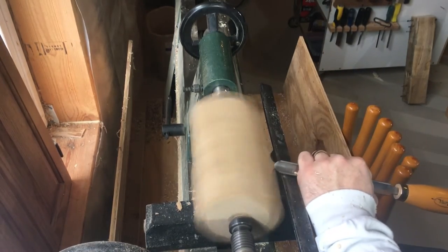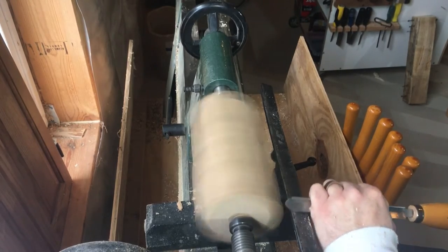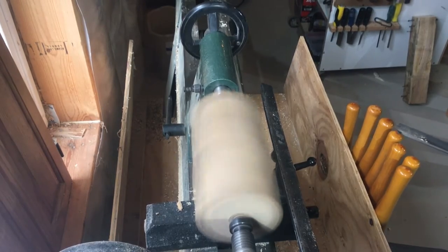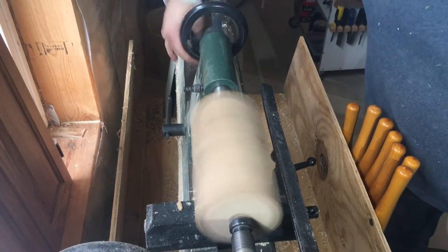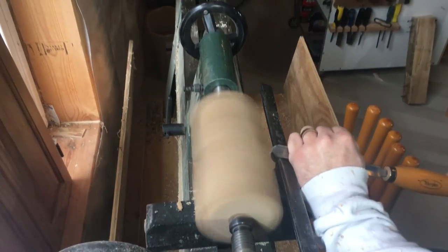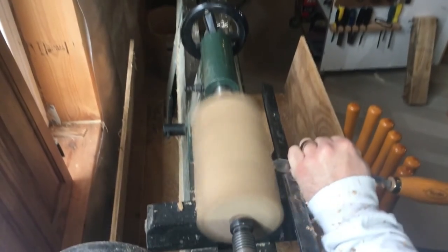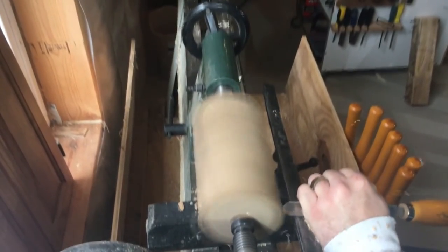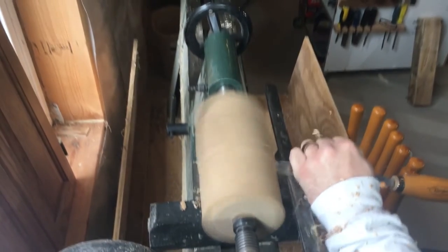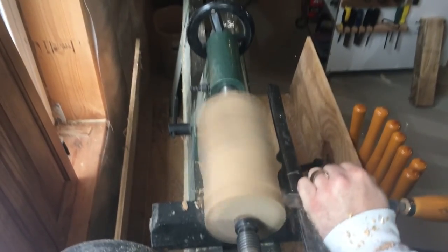Now, that being said, I do not have a roughing gouge. The tool I'm using there is a 3/4 inch standard gouge. A roughing gouge is a more robust gouge. It's got a thicker steel, it's a heavier gouge, and in general, it's meant for doing this task. I wish I had one, but this particular set of chisels I have came with my lathe. I bought the lathe used, and we'll go into a little more of that after a bit.